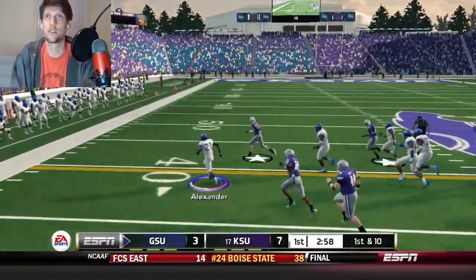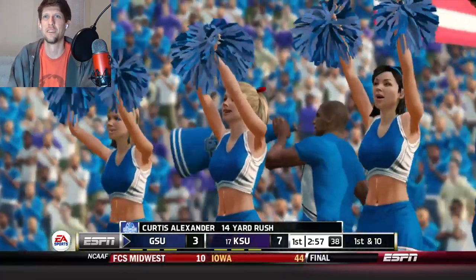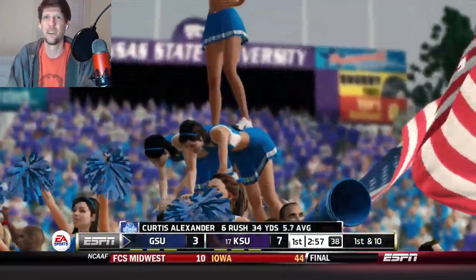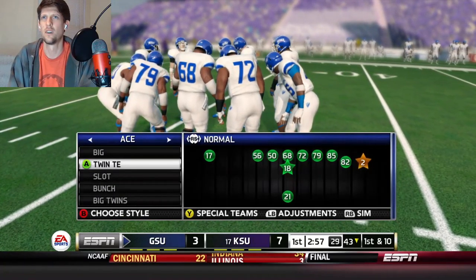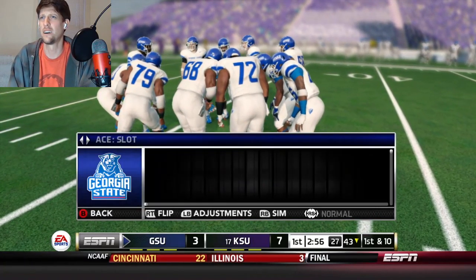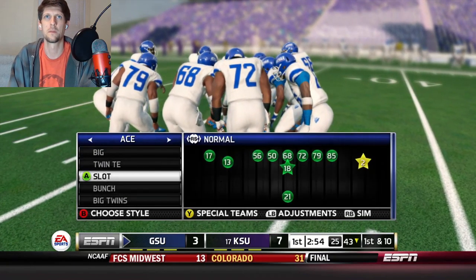That's right. Get to the outside, plow him down. You know, you got to go for it. Great run there. Curtis Alexander coming up big. 6 for 34. Over 5.5 to average. It's beautiful.